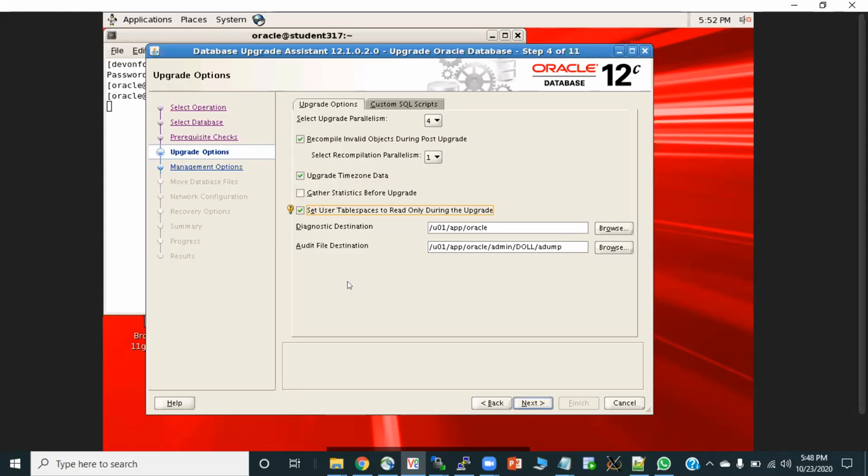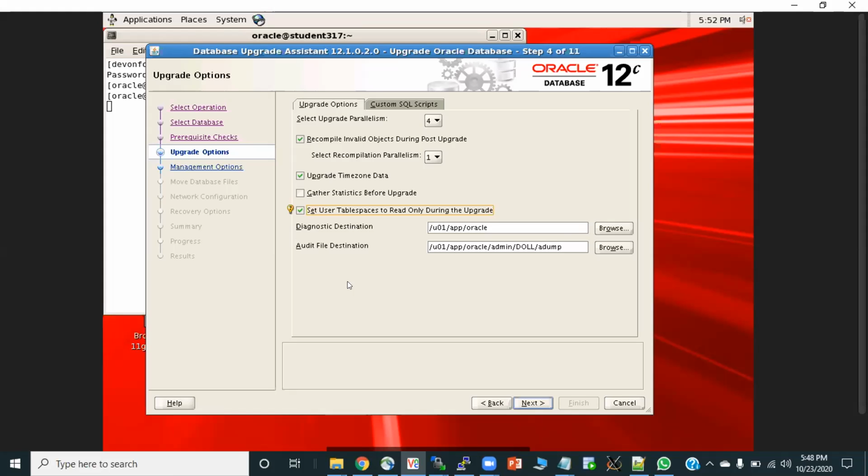Okay, but question: during upgrade, the database usually shuts down, right? Yeah, normally GBUA takes care of that. GBUA normally should be the one to shut down and bring it back up in upgrade mode. Yeah, so normally that should happen. My only reason for asking that is, if the database is shut down, no one would have access to it at that point. So why do we still put it in read-only mode?